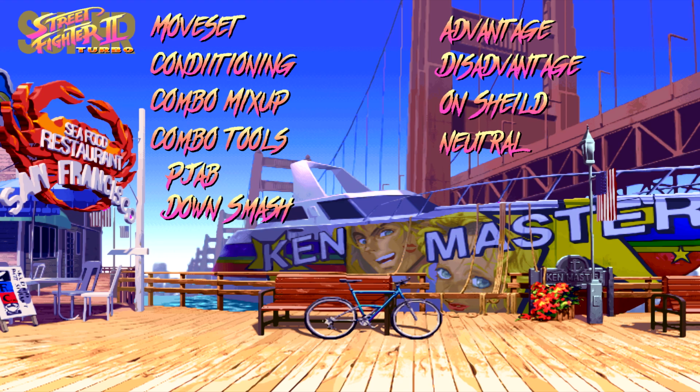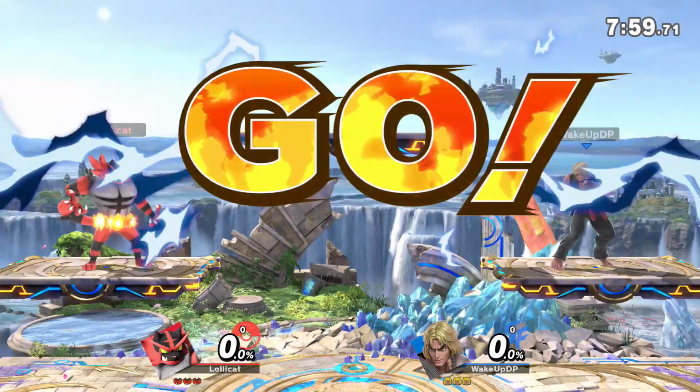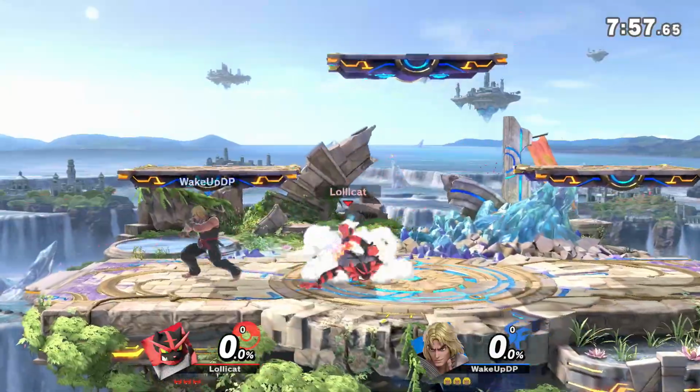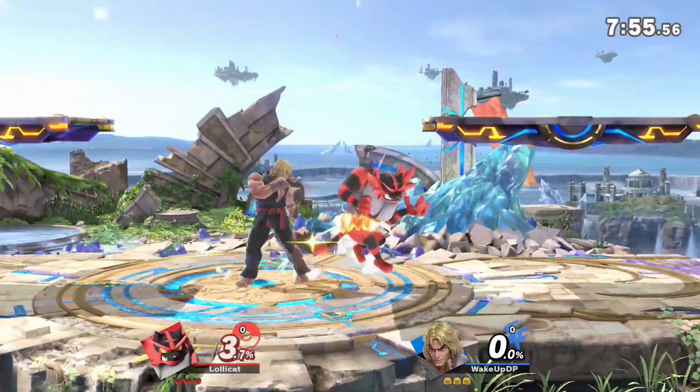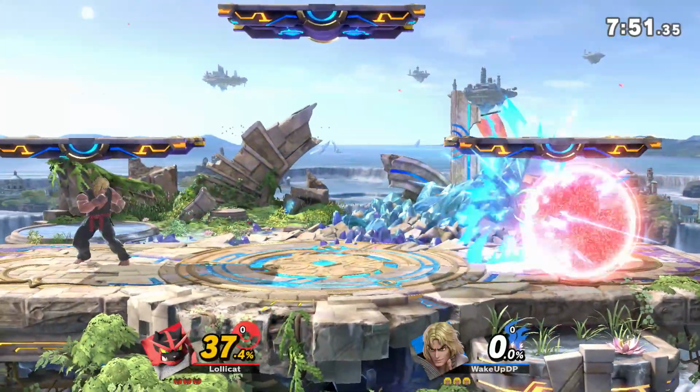In this video, I'm going to be covering the functions of Ken's moveset, a stripped down version of conditioning, combo mix-ups, the combo tools proximity heavy jab and down smash, advantage, disadvantage, what to do on shield, and lastly, basic neutral game plan. Starting with the functions of Ken's moveset, I just want to quickly highlight most of the uses that his moveset gives him so that when you think about the neutral game plan at the end of this video, you'll have a good idea as to what your potential options really are.